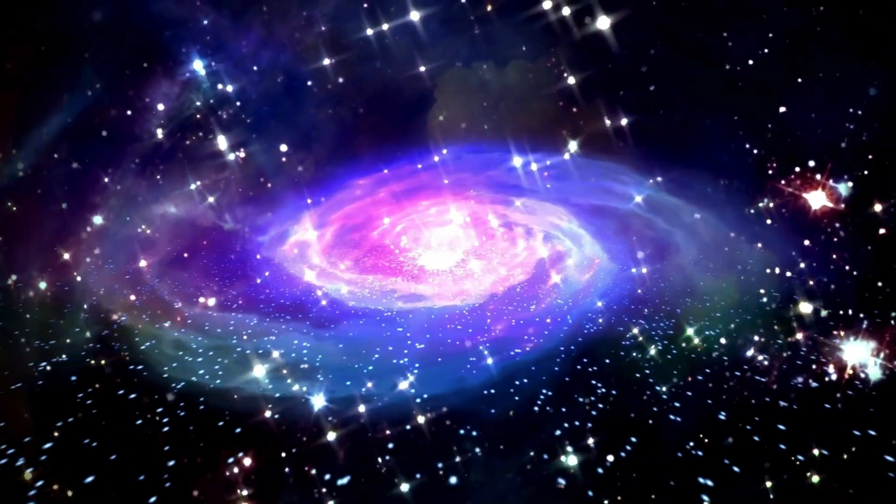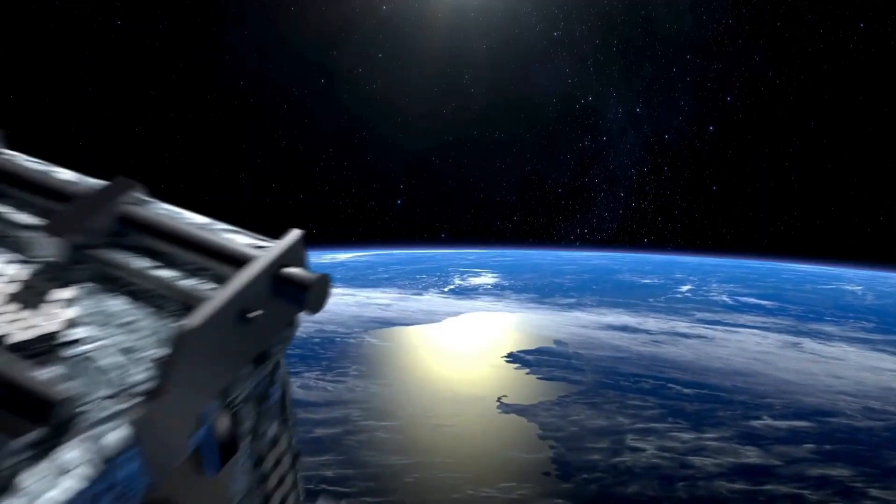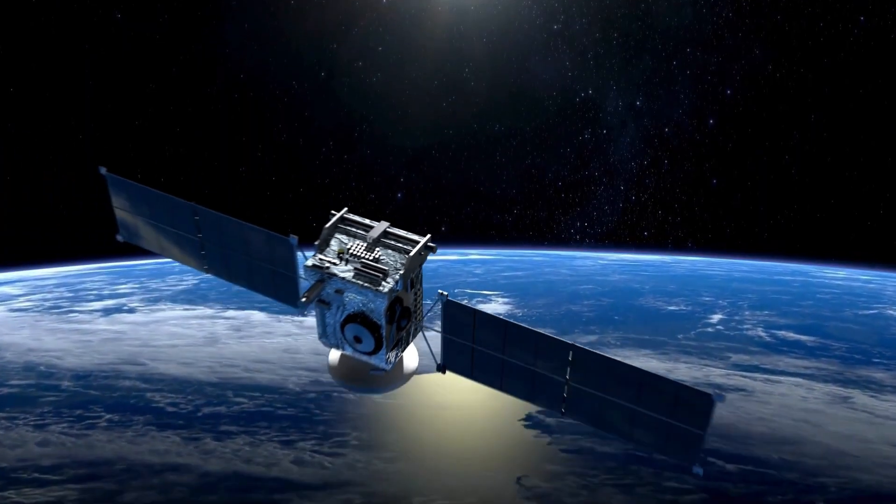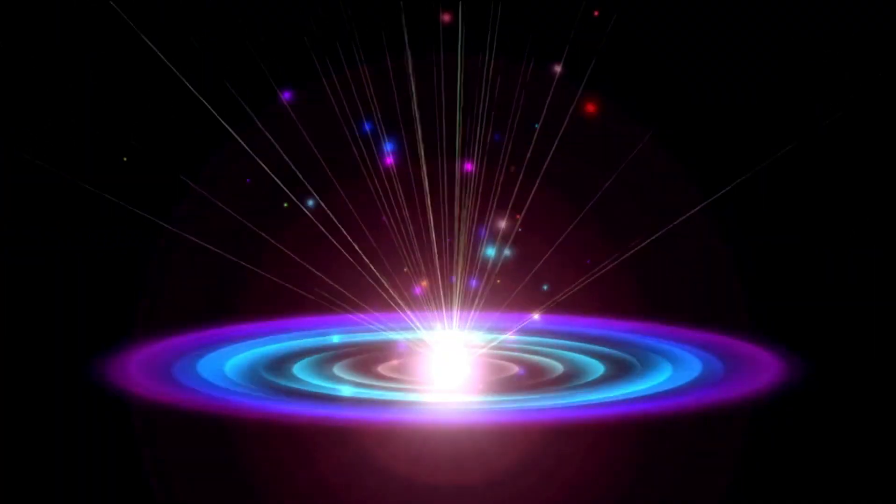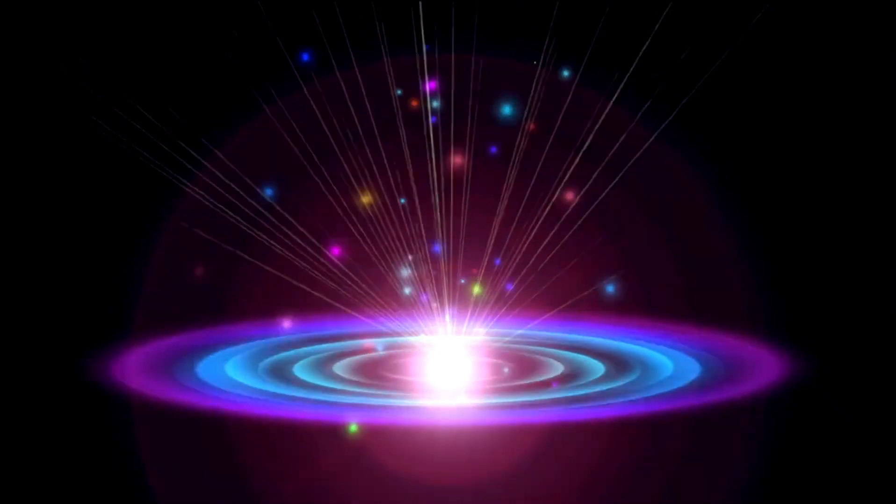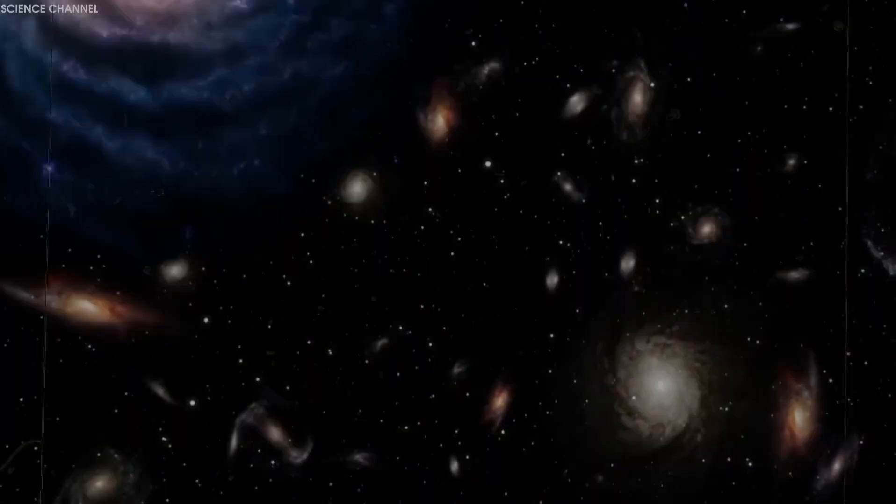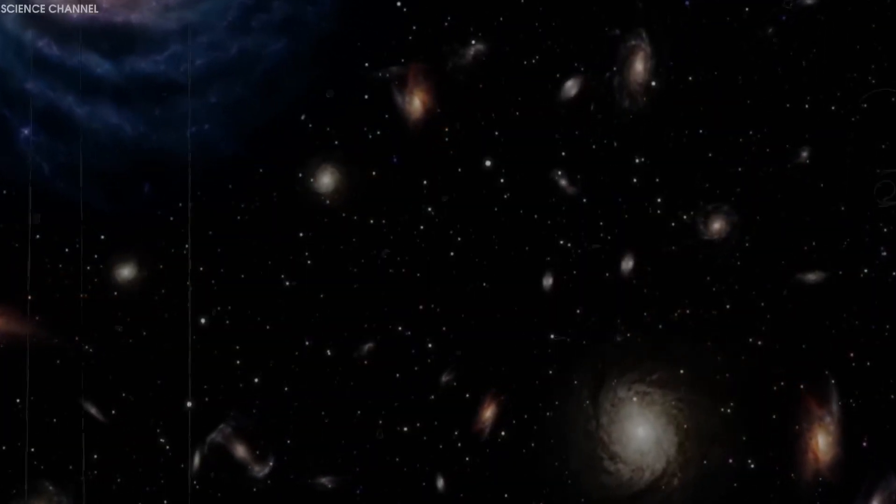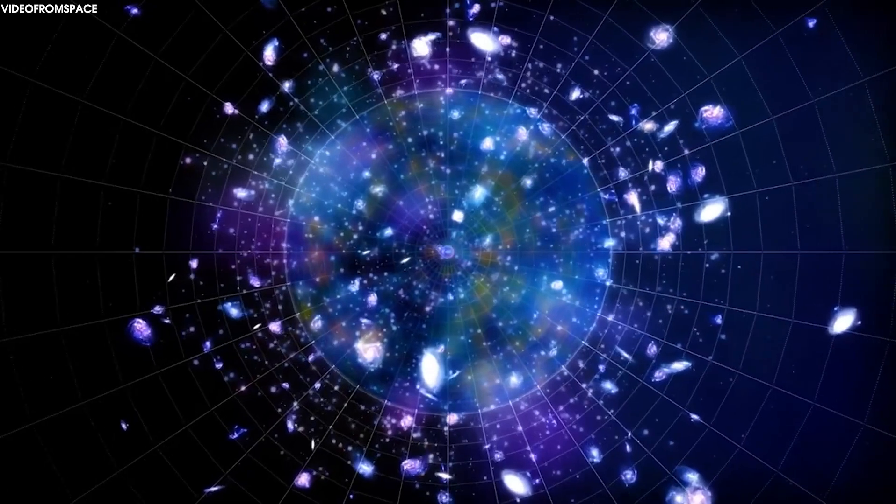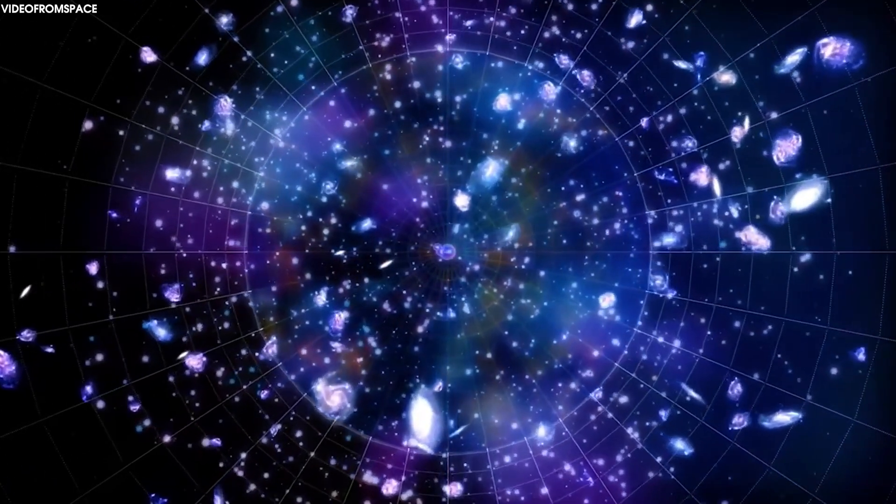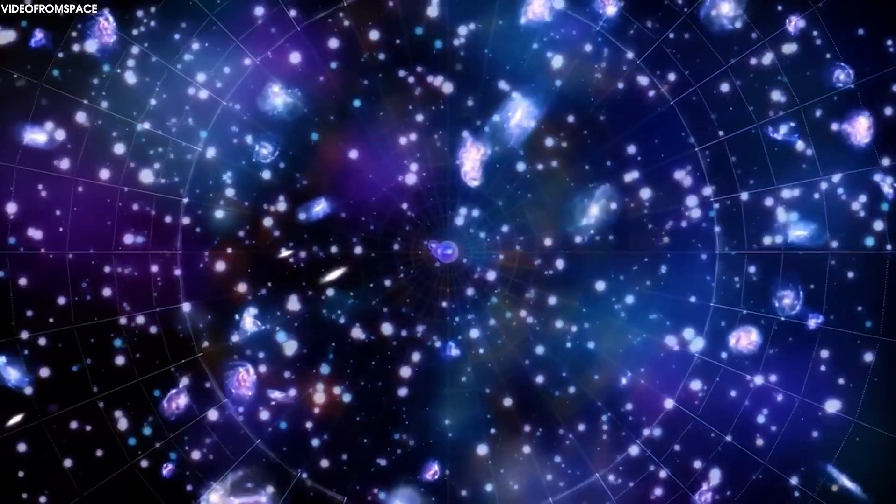Then, in an instant, the young cosmos was formed, an expanding, roiling plasma broth of matter and antimatter particles that popped into existence only to annihilate each other upon contact. Left to their own devices, the matter and antimatter inside this plasma mire should have consumed each other entirely. But scientists believe that some unknown imbalance enabled more matter than antimatter to be produced, saving the universe from immediate self-destruction.